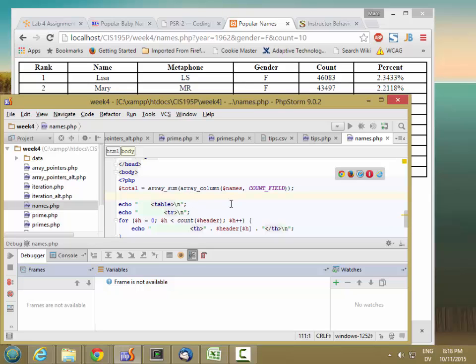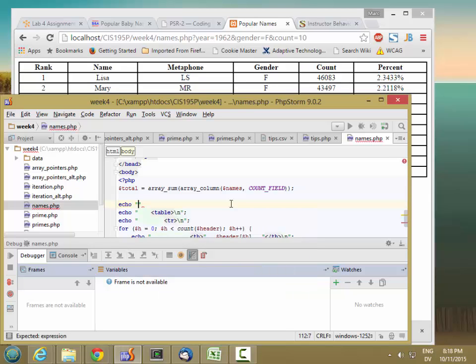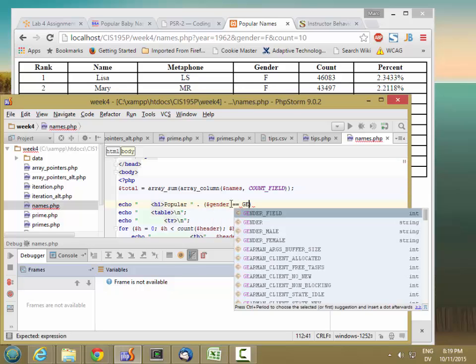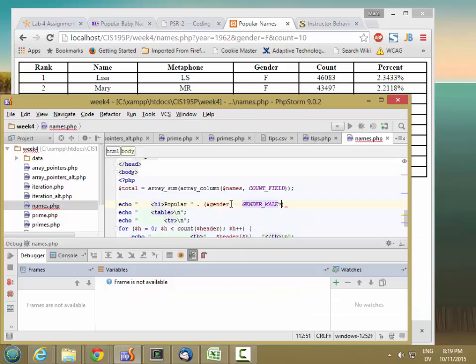So above the table, let's go ahead and echo before H1 popular, and then we want male or female. So let's go ahead and use the ternary operator. So gender equal gender male, question mark, male, colon, female.